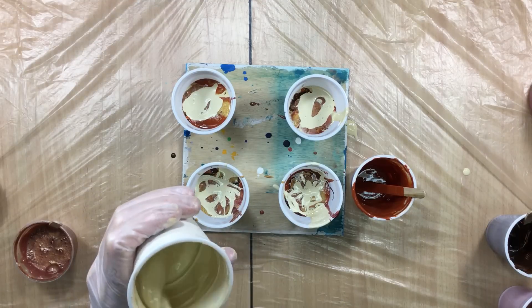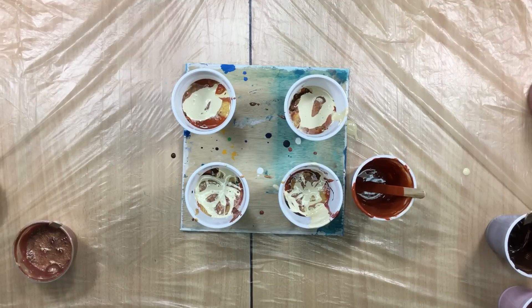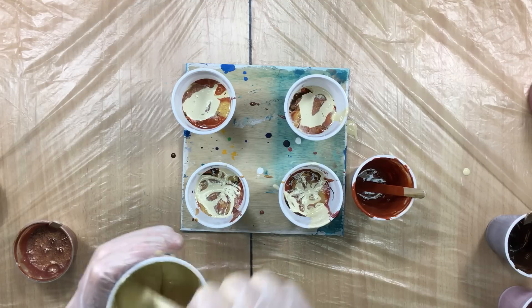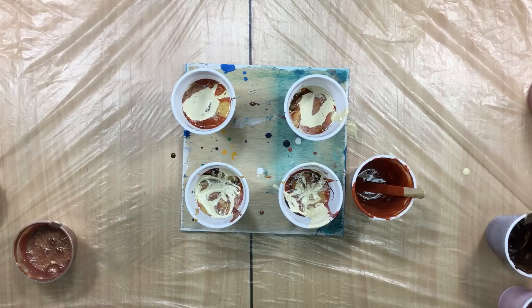I'm out of mixing white — wasn't expecting that, so it'll be a little bit darker. Oh no, I found some! Normally I have enough paint but this time I thought that wasn't going to cut it, so I'm mixing like crazy. It's still too thick, and it's a really big cup full because I want to put it in between.